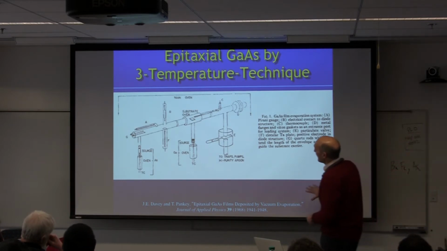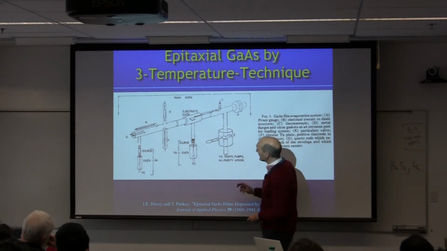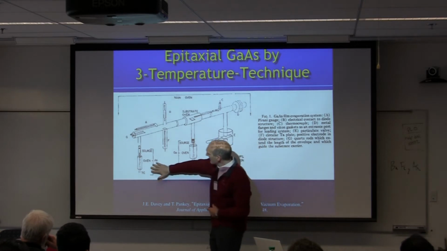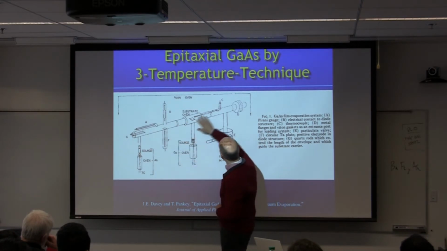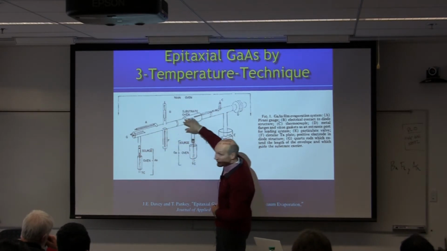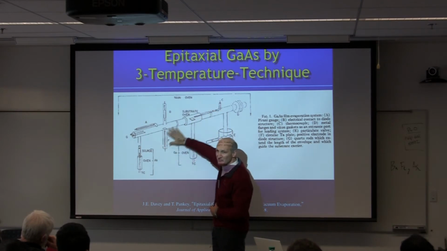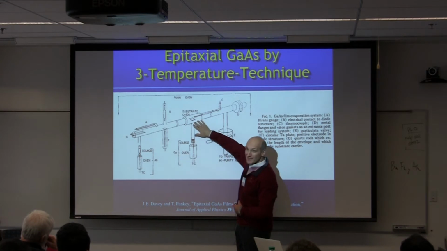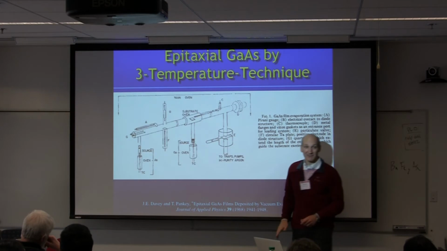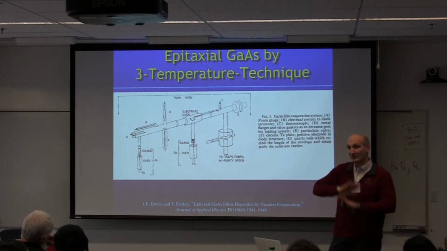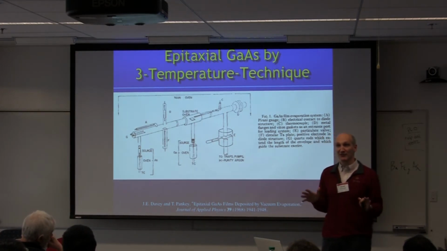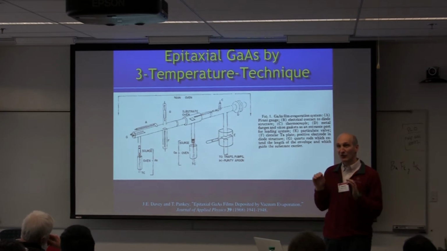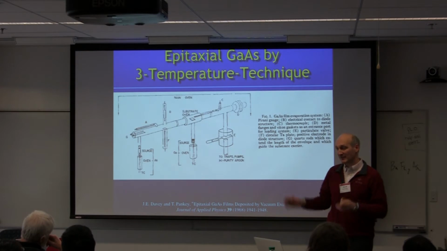So in terms of epitaxial gallium arsenide by the 3-temperature technique, here's the arsenic temperature. Notice this tube, arsenic is bouncing all over inside of this thing. Just huge amounts of arsenic. Here's the gallium. The gallium is actually aimed at the substrate. And here's the third temperature, the substrate temperature. Three-temperature technique. It works great for all sorts of compound semiconductors. You flood with the volatile constituent, and the growth rate is controlled by the not-so-volatile constituent. So gallium determines the growth rate of the gallium arsenide.